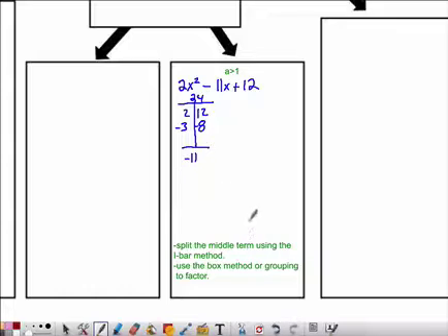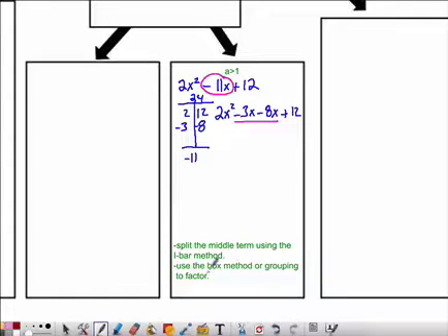All right, so this is where it's different though. We're going to split the middle term. All that means is I'm going to rewrite this as 2x squared minus 3x minus 8x plus 12. So you can see this middle term became this, because negative 8x minus 3x, or negative 3x minus 8x, would combine to that. So I just took this and split it, but I had to split it with these specific numbers, and I used the I-bar method to figure out which numbers would split it the way I wanted to.